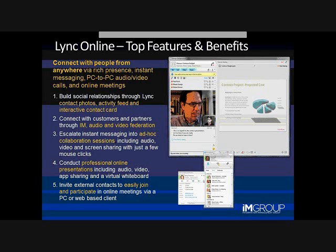So whilst you can, for example, collaborate on a document or send a document to internal staff, Lync is built in so you cannot send documents outside of your organization to people through your live message or through your chat session. You actually have access to things like virtual whiteboards, and when you're having an instant message, you can actually do one-to-one audio and video conferencing. When you organize live meetings, the limitation is 250 users with Lync. So webinars such as this are limited to 250. If you need more than 250 attendees for your meetings, Microsoft do support that, but you need to contact them through your support environment, and they will actually arrange it for you.